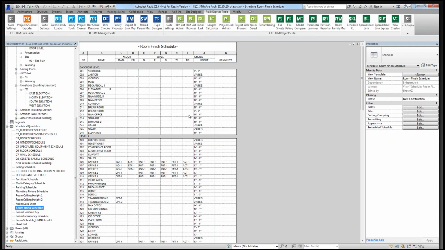From the finish schedule, if they decide they want to make a change to this, or they're working on a room directly and realize that it has a varying ceiling height, they can check that one box. I could even include it here in my ceilings or my room finish schedule temporarily, and make it a hidden field before printing. But all they have to do is run that routine twice, and then it goes through, and it's pretty quick. It goes through and updates all of my ceiling heights instead of them trying to do it all manually. Again, it grabs the upper elevation of the ceiling.